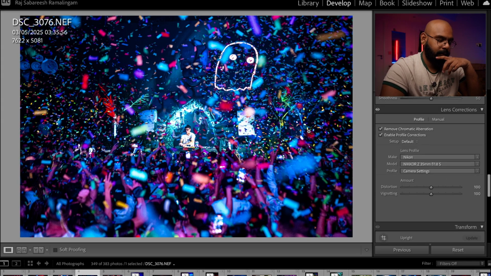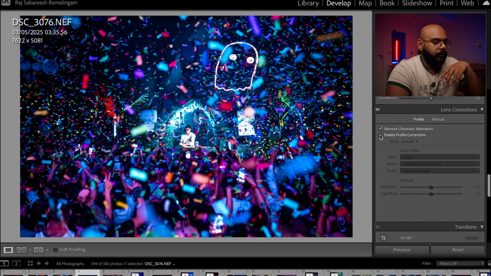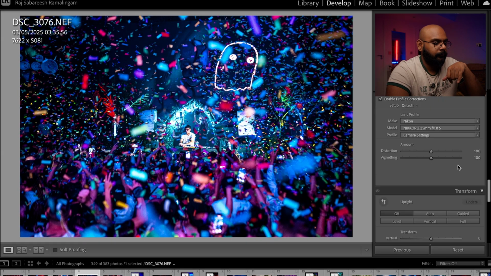Chromatic aberration is a lens term where in some scenes you see, when light leaks, a slight discoloration on the edges of where the light comes from. So you have to remove chromatic aberration. Lightroom does it by default if you just click this. And profile correction is where you can choose the lens that you used on the scene, and it will remove the distortion from it. So you can see there's a little bit of distortion on either side, and then this removes the distortion.